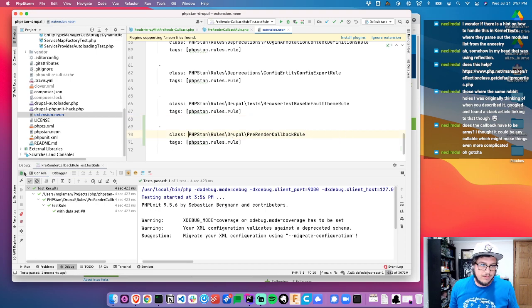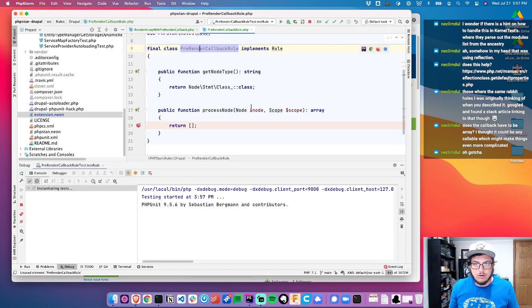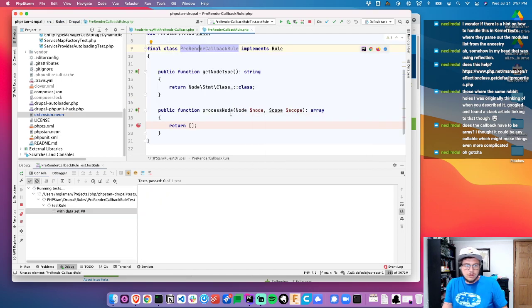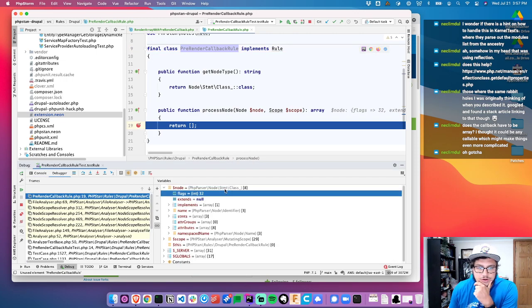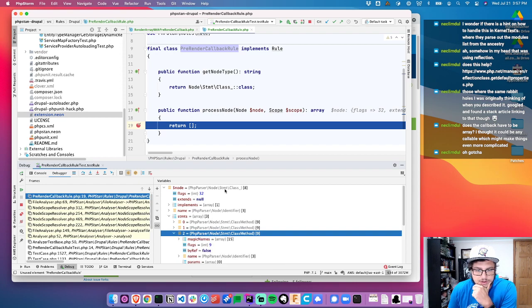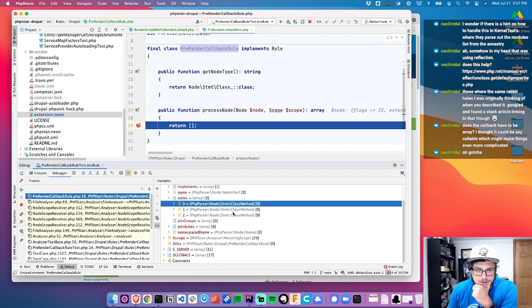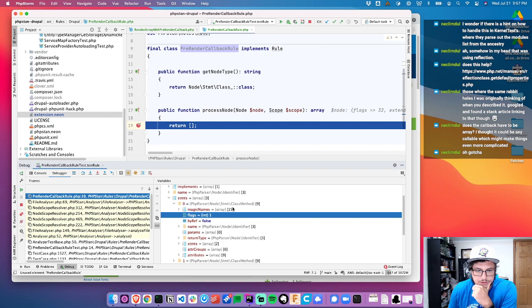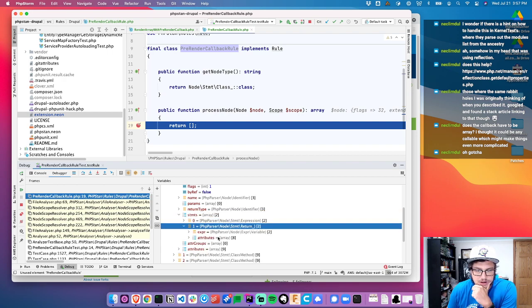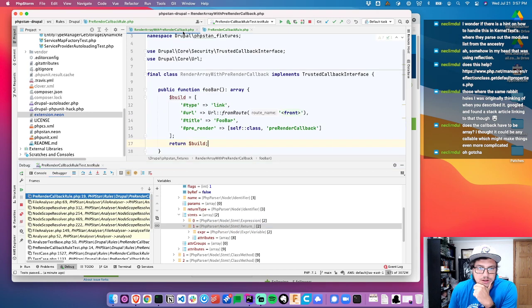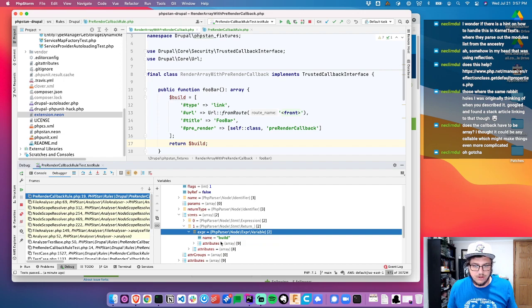All right. Let's do the debugger because now it'll actually catch. So I'm going to keep it at targeting the class because I can at least take the node and look at the statements. Class method. So this class method name should be foobar, which has its own statements, which is an expression of assign. All right, so we have the return. Let's see here. So we have the return, which returns the build variable.